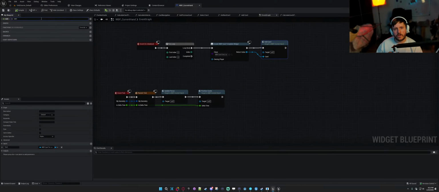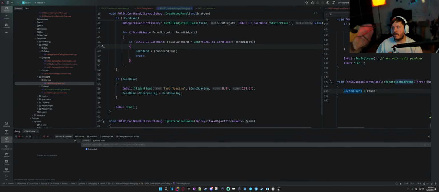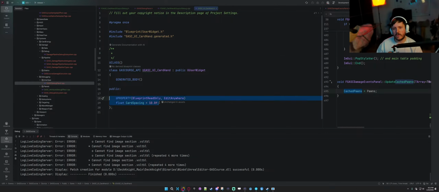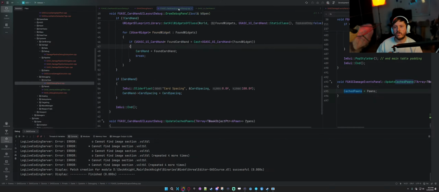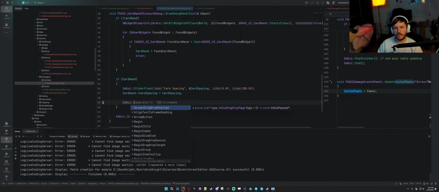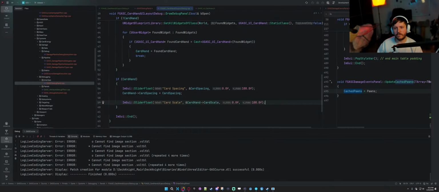We have card scale, right? Well, let's do the same thing for card scale and see if that has the impact that we can. Card scale. I don't know what the appropriate number is, but we'll leave that. Quote, scale, bam.